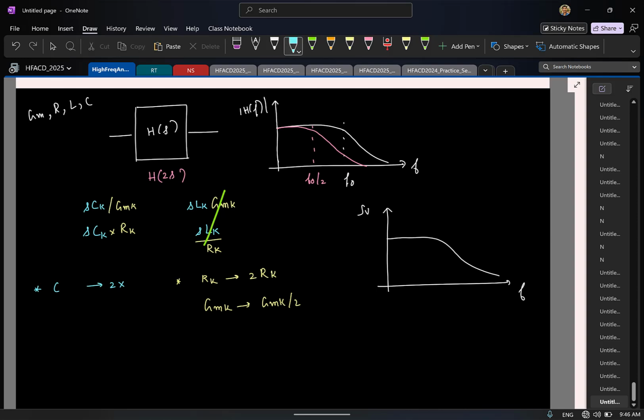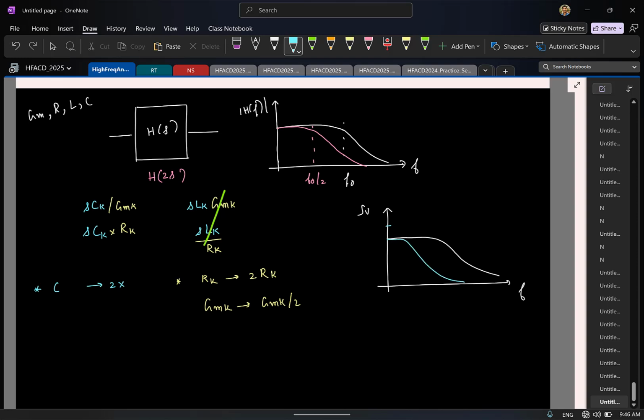Okay, bandwidth is going to scale down, but what can you say about the low frequency portion? Will it change or will it not change? Same? Why? What is deciding the low frequency power spectral density? Resistors and transconductors. You have not changed the resistors or transconductors, so the low frequency part is going to be the same. So this essentially will become something like this. It just scales down.